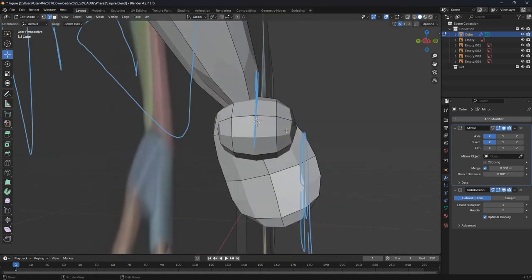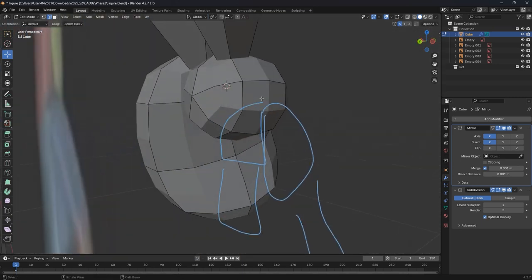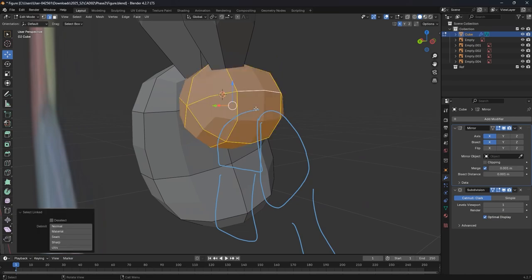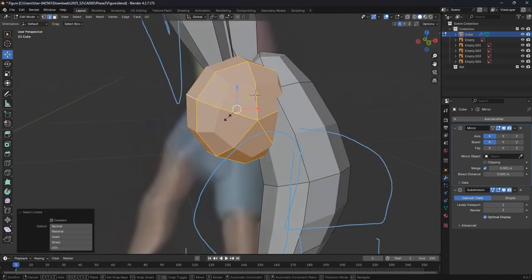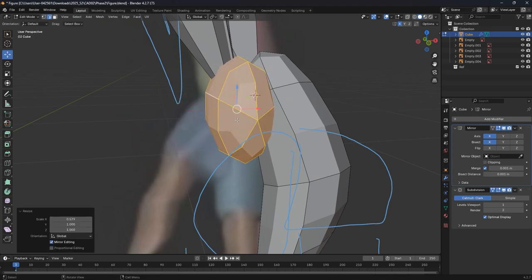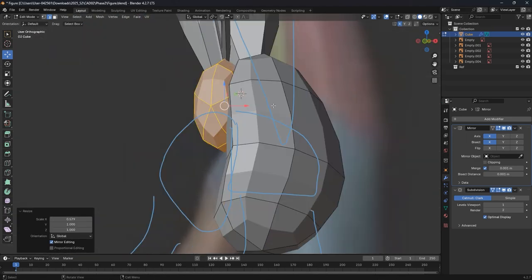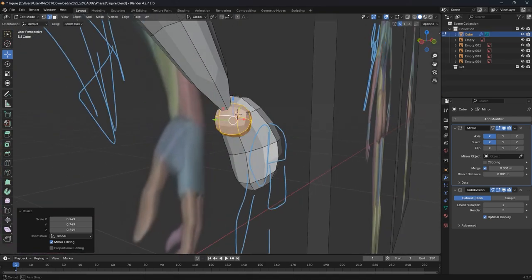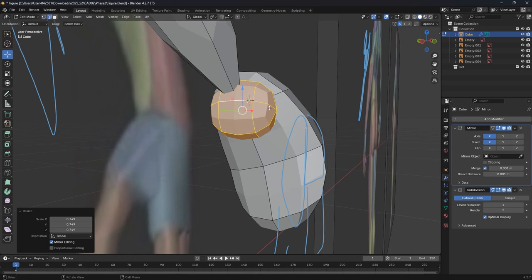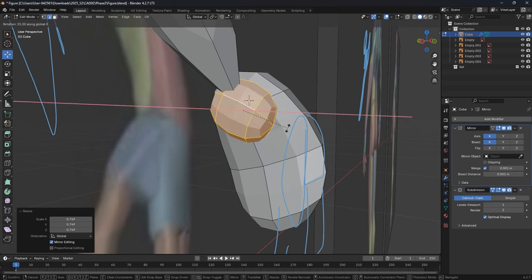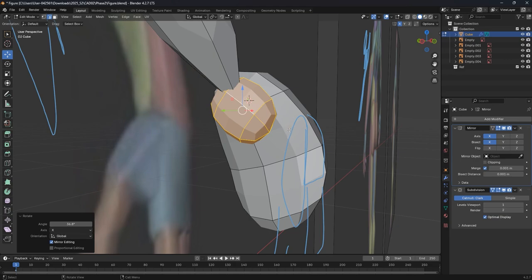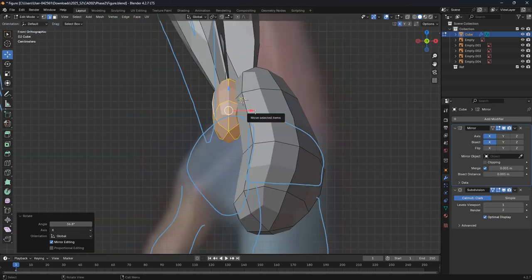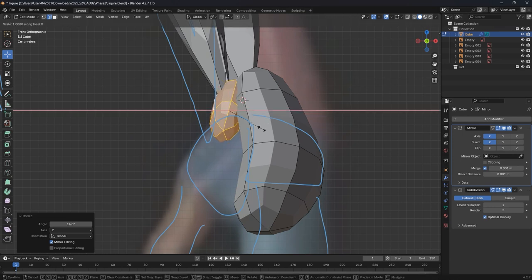Next part. For now, this one obviously is too huge. Press the L key and S and X. Flatten this one. And rotate this to the right position. Okay, something like that.